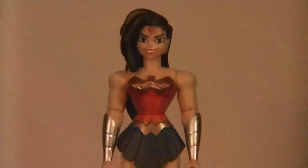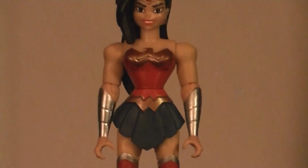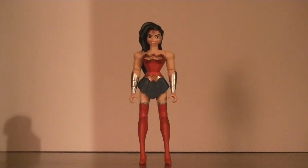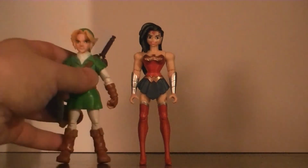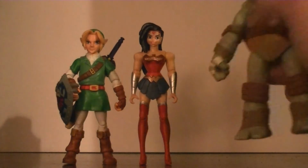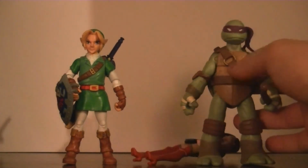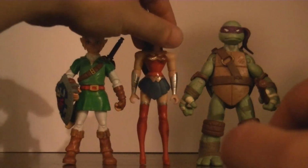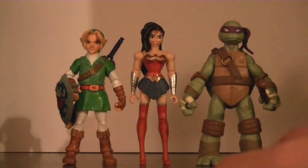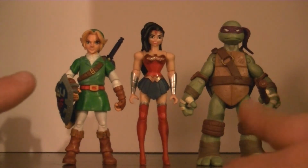Wonder Woman is just about 4 inches tall. So, for a bit of context, in size comparison, here's the World of Nintendo Ocarina of Time Link and Donatello from the Ninja Turtles, whom I accidentally bumped over. There we go. So yeah, she's just about 4 inches tall. She would very comfortably fit in this scale.